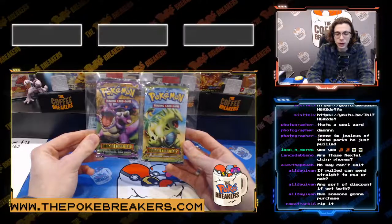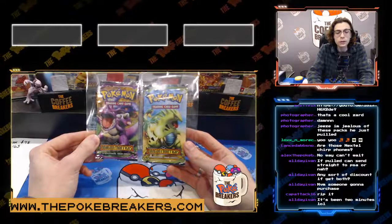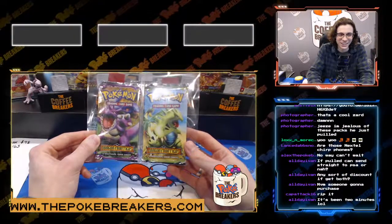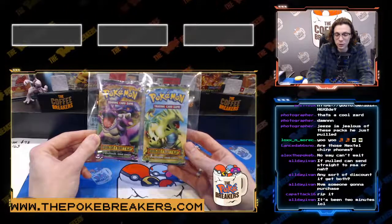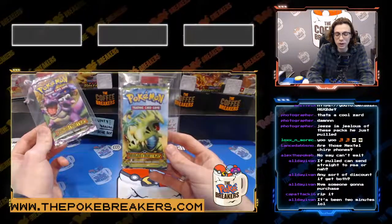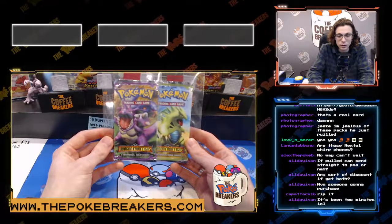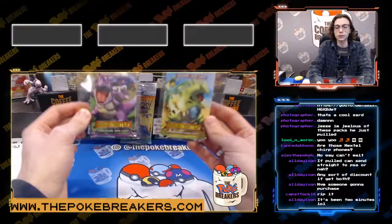So these are from 2006. They continued to introduce shiny Pokemon in these packs. Sorry, I'm reading the chats. Continued to introduce Delta species as well, which means Pokemon with different typing than what they normally are. With Tyranitar, he's normally a dark type. In this pack, he may be a water type or a grass type. In this pack, Nidoking may be no longer a psychic type or a poison type. He may be a fire type, something like that. So that is what a Delta species is.